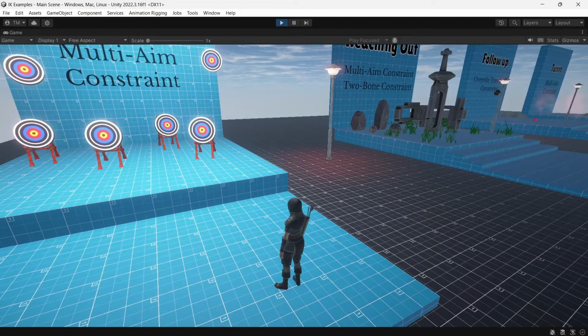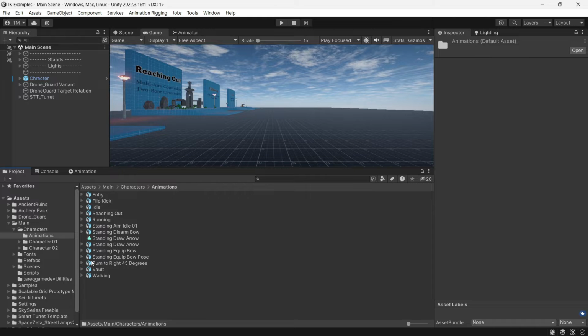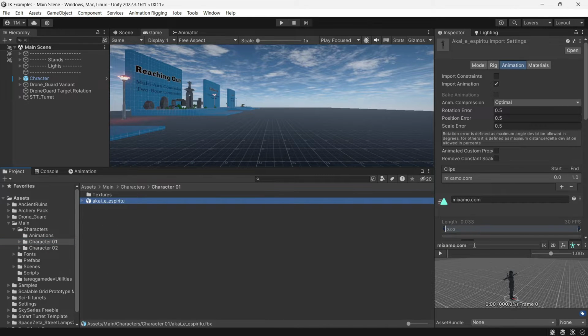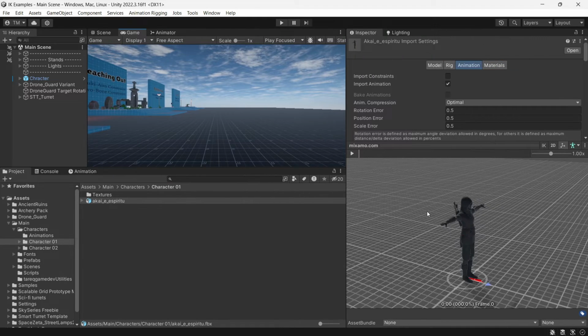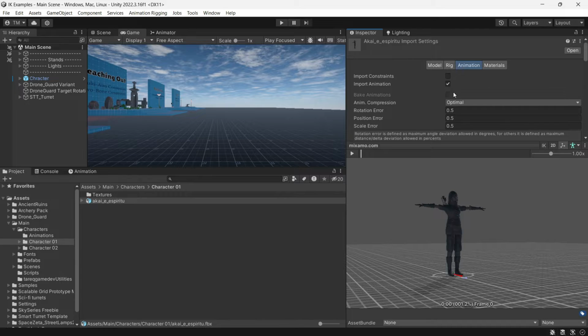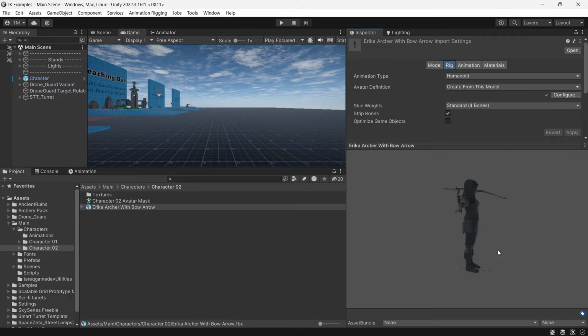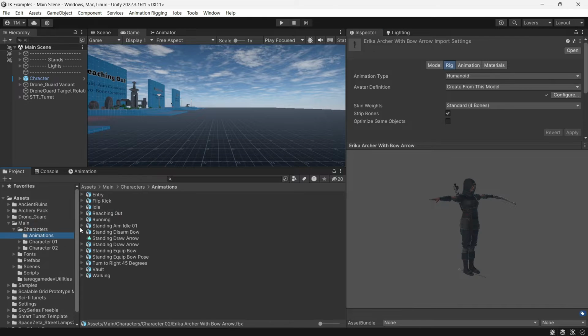Okay, now that we understand the concept and how we'll implement the aiming system, let's begin by taking a closer look at the animations we have and setting up the Animator controller. All these animations are downloaded from Mixamo, and we'll review the relevant ones as we progress through this tutorial. For now, let's focus on the aiming animations. There are a few details I want to point out about these animations. Most of these animations were originally downloaded for a different character. However, since we're using humanoid characters, we can easily retarget the animations to another character. The first character didn't have a bow, so I downloaded a second version that includes a bow. Alternatively, we could also get a bow from the Unity Asset Store.